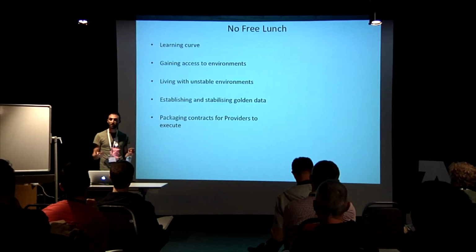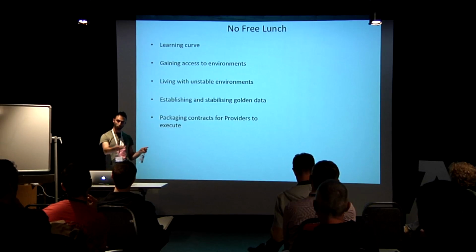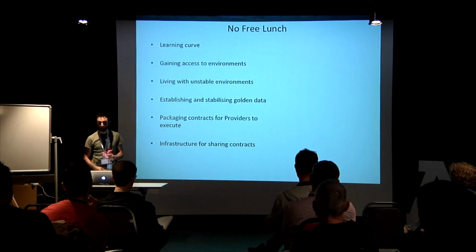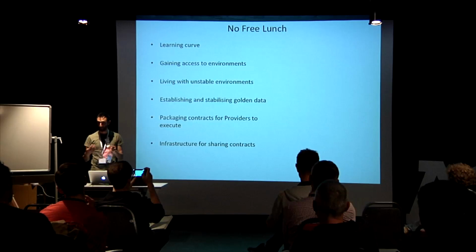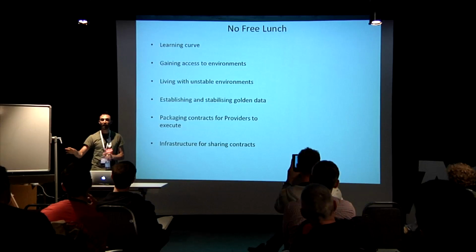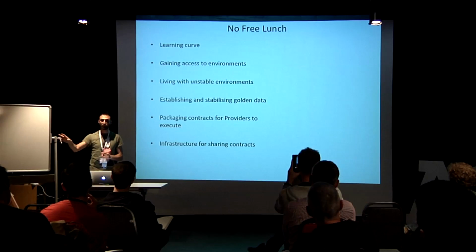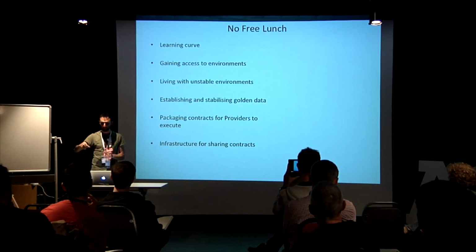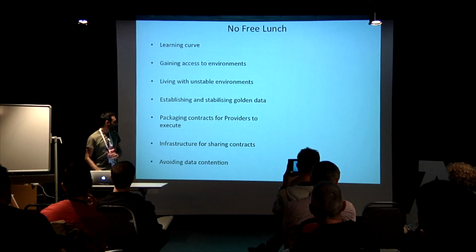As a provider, I don't really want to have to understand the technology stack of all of my consumers. Just give me something I can run quickly. You might need infrastructure to share those contracts with other people. Again, if they just want to pick up a production version of your contract test, they don't want to spend too much time figuring out what that is. They just want to have, for example, a URL they can go to download that contract test.